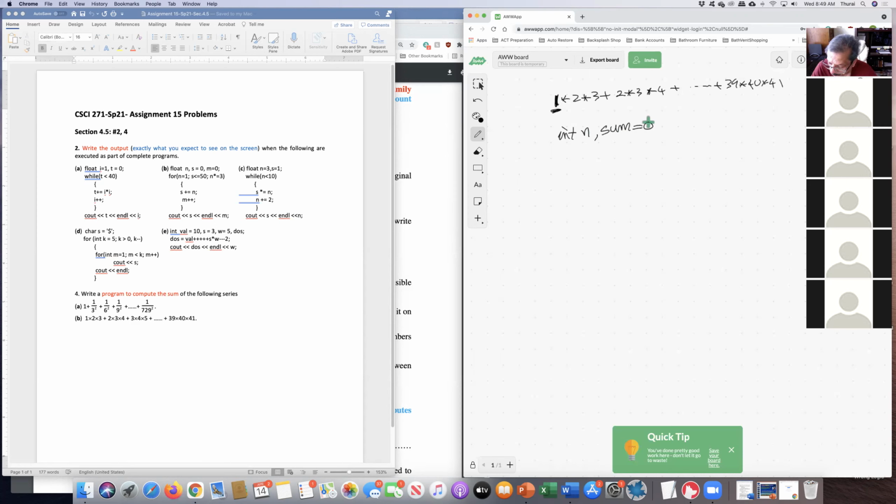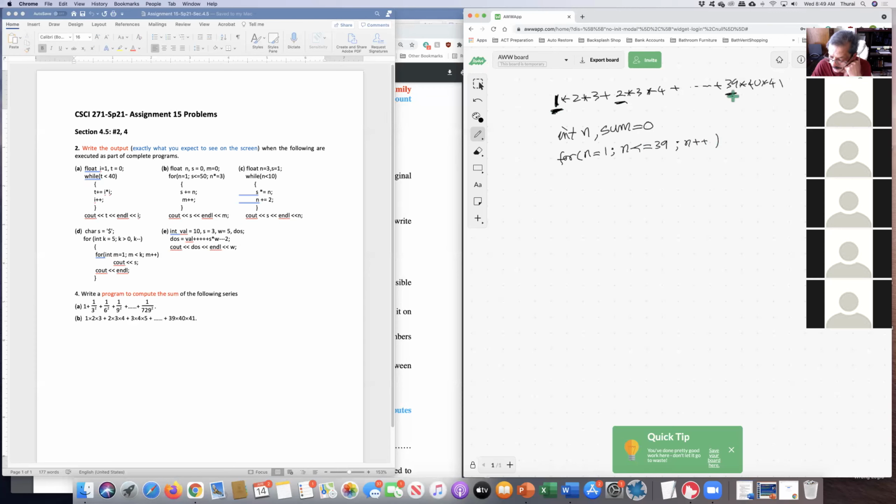So for n going from 1 to n less than or equal to 39, n plus plus. My n is this number, 1. It goes from 1 to 2 all the way to 39.